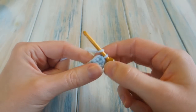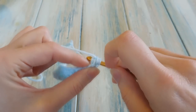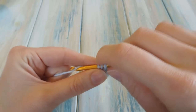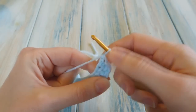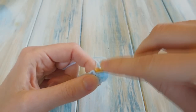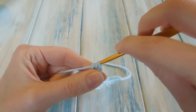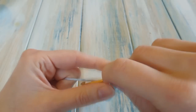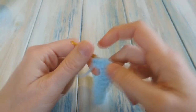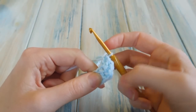And into that first one we're going to do three double crochet. So we yarn over, put the hook into that stitch like that, and work three double crochet. We do the first one, then another one in that same foundation stitch, two, and then another one, three. And this will create even more of a nice curve, but also a little bit of an increase, because we want it to come out a little bit. So it's created a nice curve.